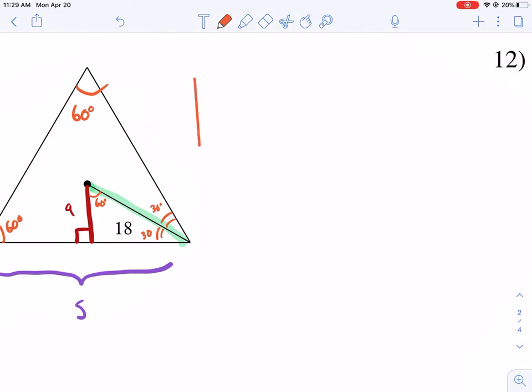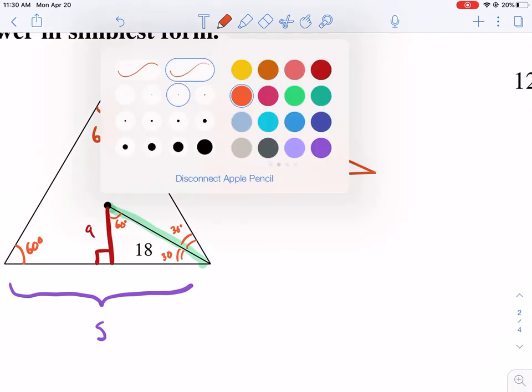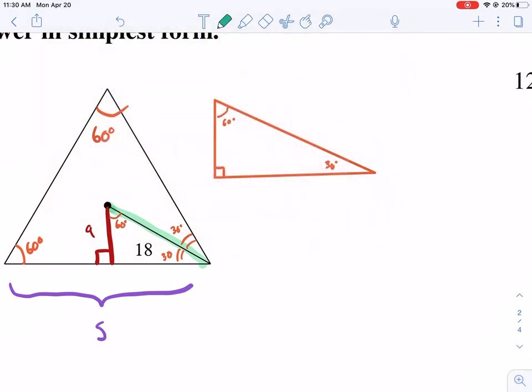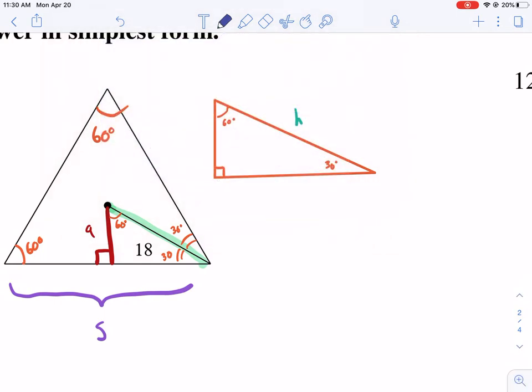Let me do a zoomed in view of this perspective. Get my triangle, and there we go. So this is 30. This is 60. What I like to do first is label which side is the shortest. This is clearly my hypotenuse, let's make it green. My shortest side is this one, short. And this is my medium side, medium.